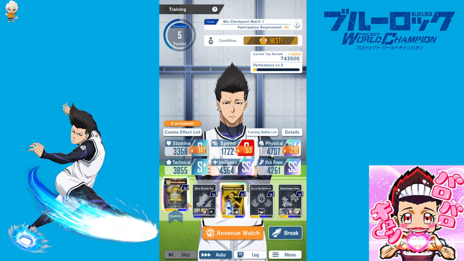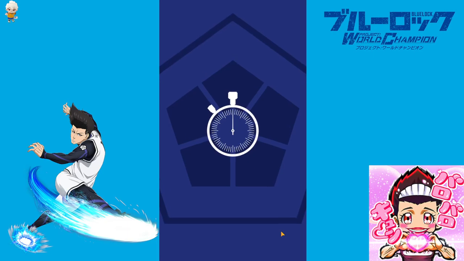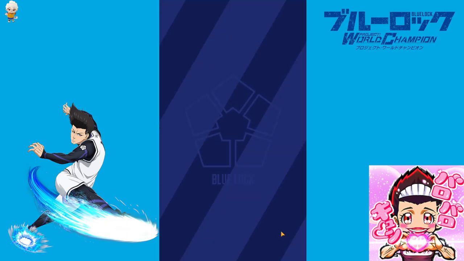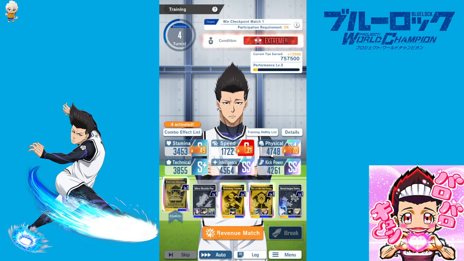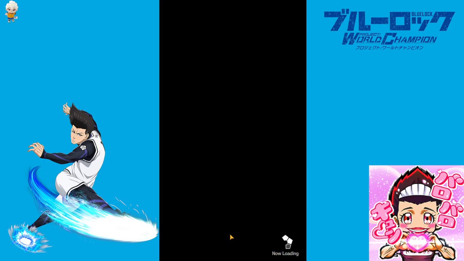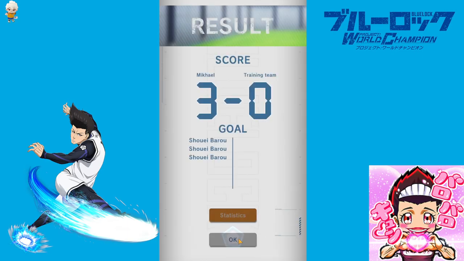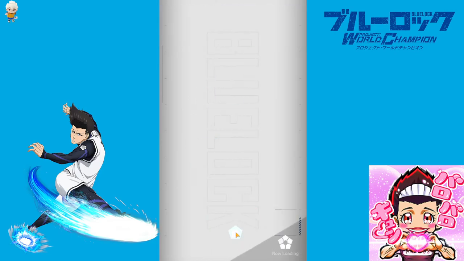Our stats aren't looking that bad. There's another exercise machine card, but sadly unsupported. So we're resting. Cafeteria should get us to Extreme, as we move on with the run. Those are really bad tiles, so we're putting in another revenue match. Yes. And we will. Oh, Barou hat trick. God damn. Okay. Sure, why not?